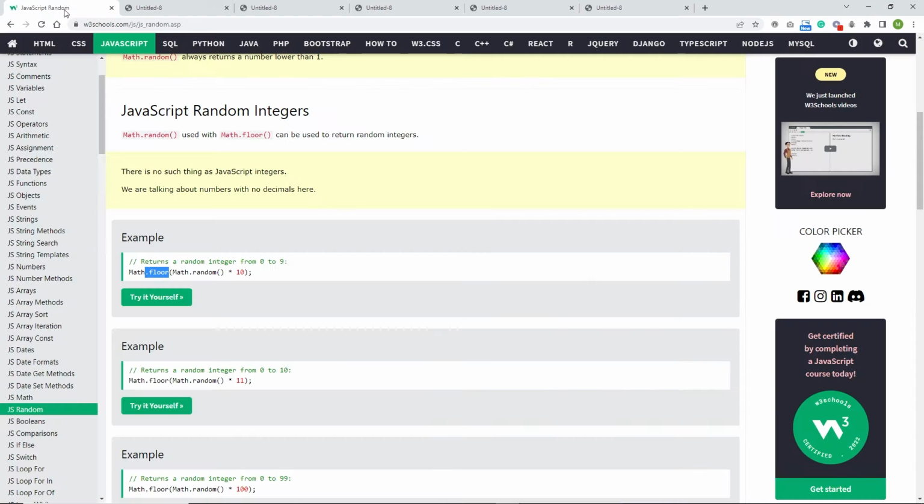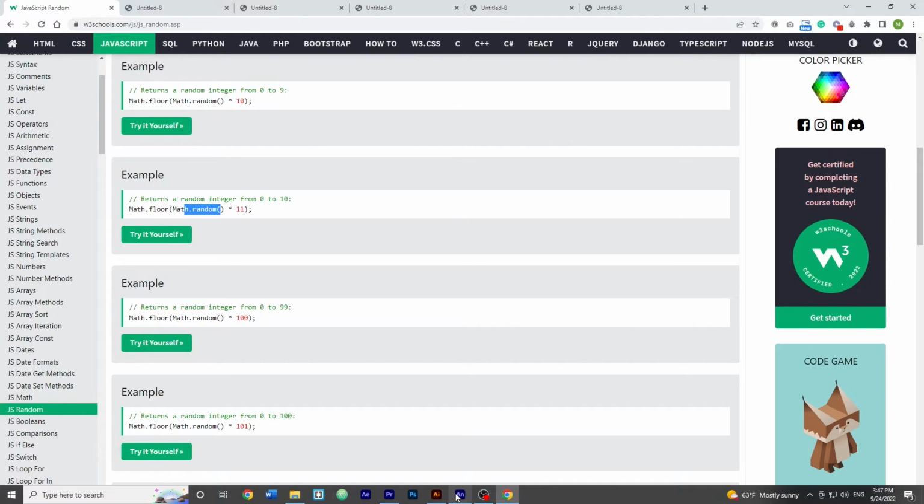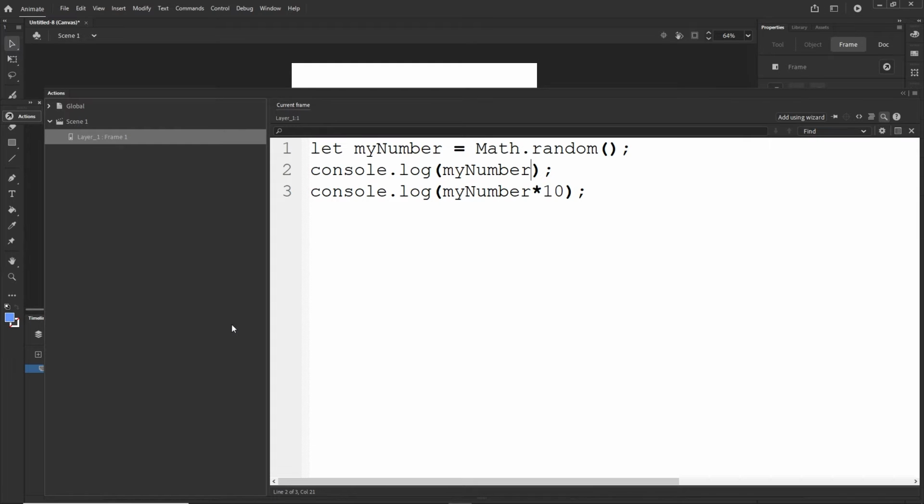And now, what I want to do with this. There is, as I said at the beginning, this Math.floor, and you can see that in here Math is also with the capital M, and we have this Math.floor parentheses, and inside of this parentheses we have this Math.random, and then multiply by 11, and this is going to generate a number from 0 to 10. So let's go to Adobe Animate, and let's see this.